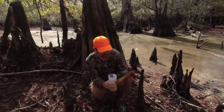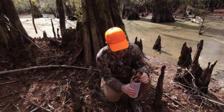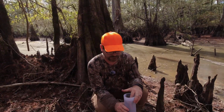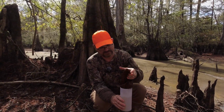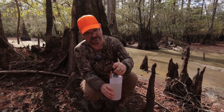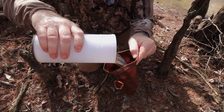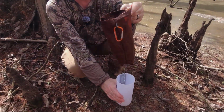So technically what you're supposed to do is soak this bag inside this water for a little bit. 2 minutes later. All right, so now that we've let this bag soak inside this water, you see how it's all wet. Some of that water is inside that bag. All this is doing is getting rid of the nasty. So we're gonna open this up and we're gonna pour that water inside this bag. Then we're gonna collect that water back in here.